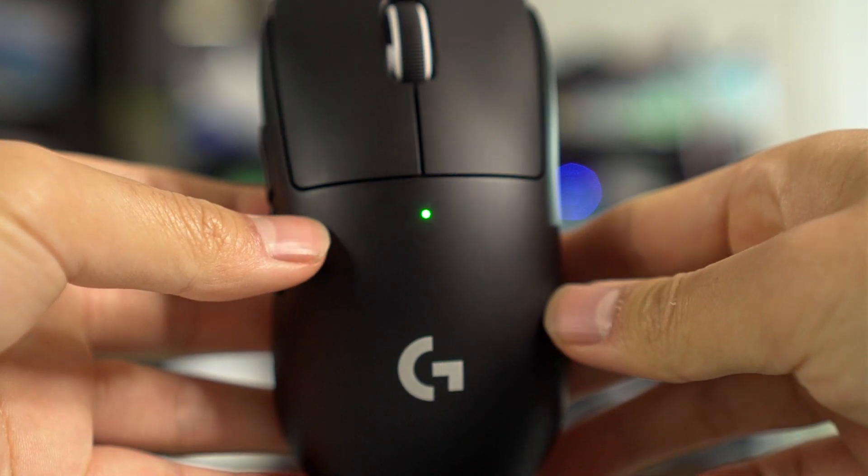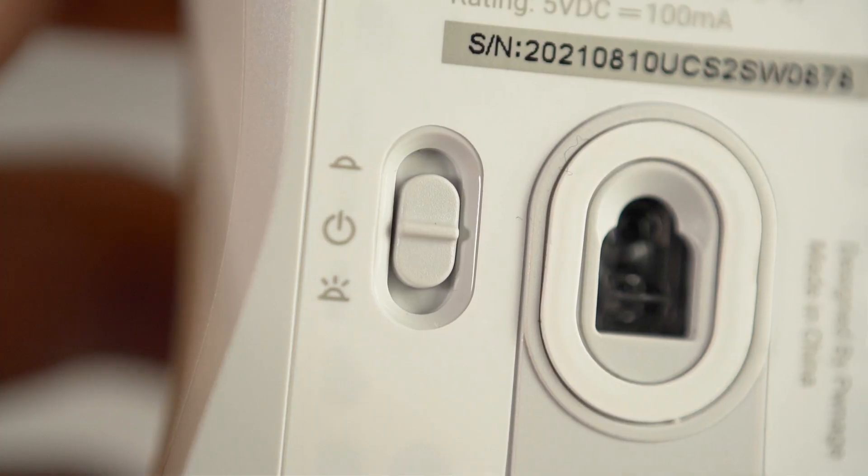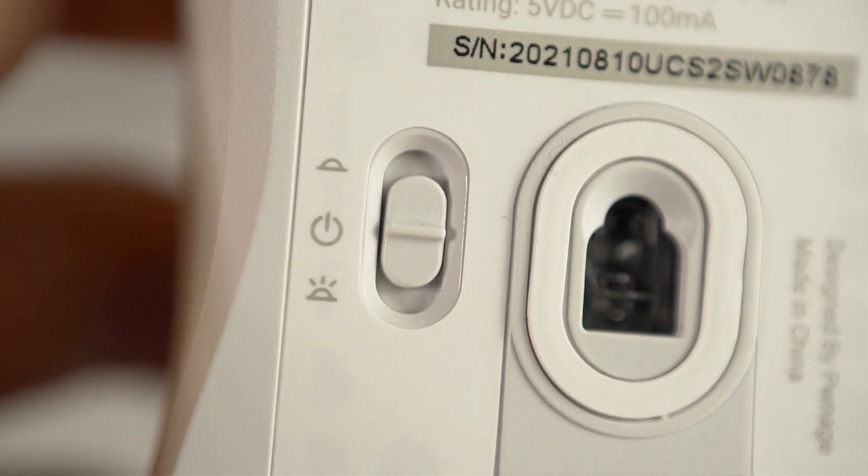Segwaying into RGB — the G Pro Wireless Superlight X has a small light and a tiny battery indicator. The Sym 2 has way more RGB, though it's on the back of the mouse so your hand covers it; there's also RGB on the scroll wheel. Conveniently, on the Sym 2 there's a switch on the bottom to toggle RGB on or off without going into software. Of course, if battery life is your main concern, you shouldn't run RGB — it'll drain the battery faster.